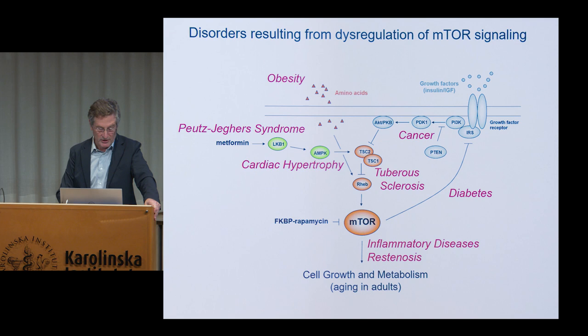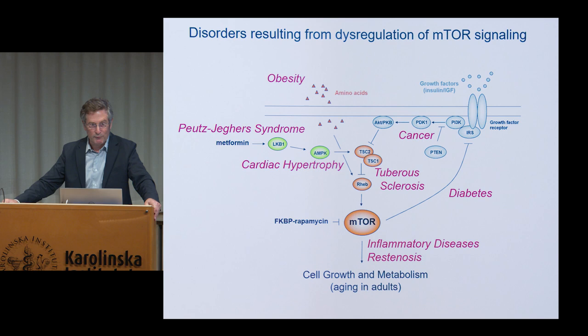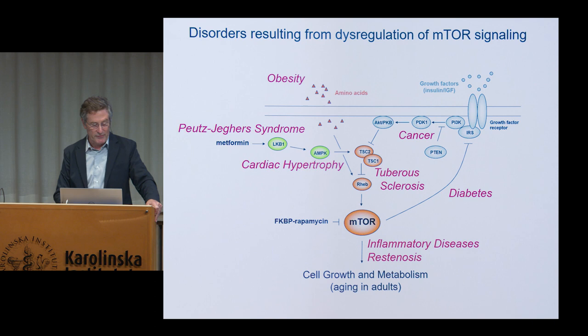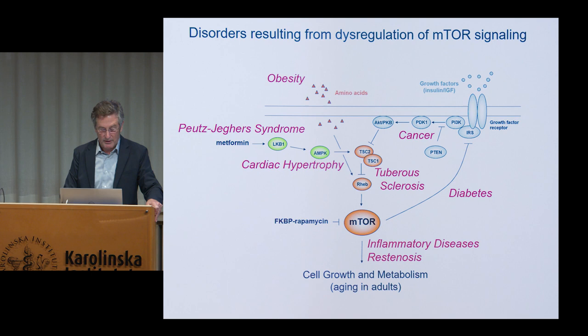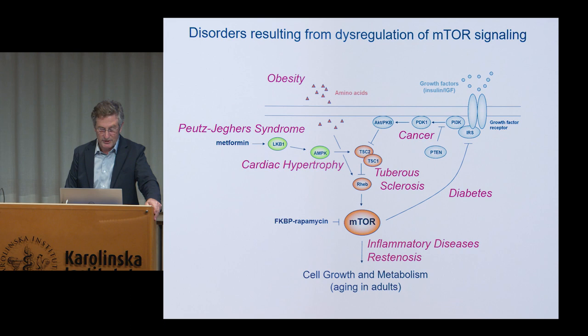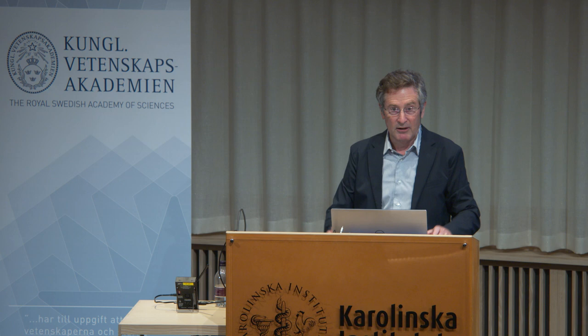Some have argued that rapamycin, via inhibition of TOR, could lead to inhibition of this negative feedback loop and restoration of signaling through the insulin pathway — and therefore could be applied in a fourth therapeutic area: diabetes. I don't think any pharma company is actually developing rapamycin as an anti-diabetic because there are a number of complications which would prevent that. But something that gives credence to this notion is the fact that metformin, the world's most commonly prescribed anti-diabetic, works at least in part via inhibiting mTOR via AMPK. The talk I will give about our current research deals with the role of TOR in cancer.